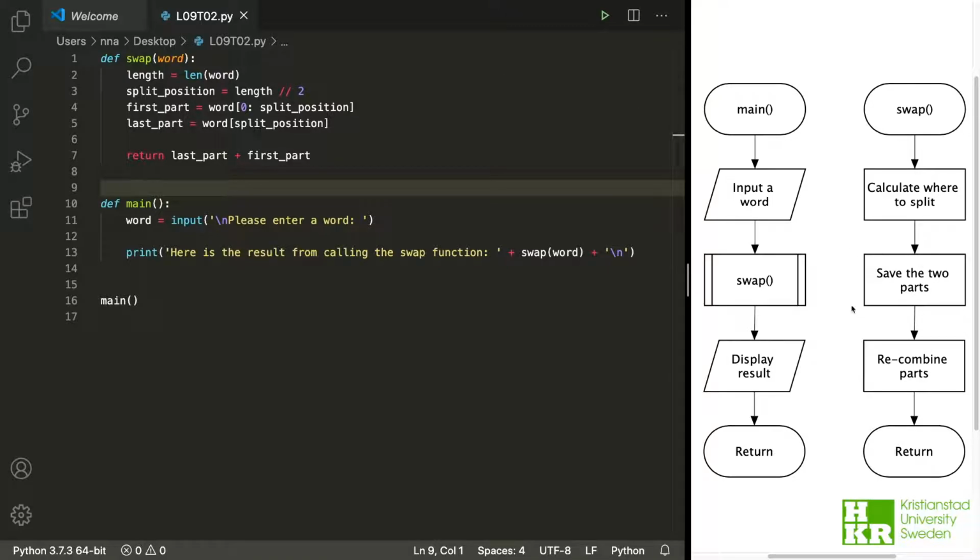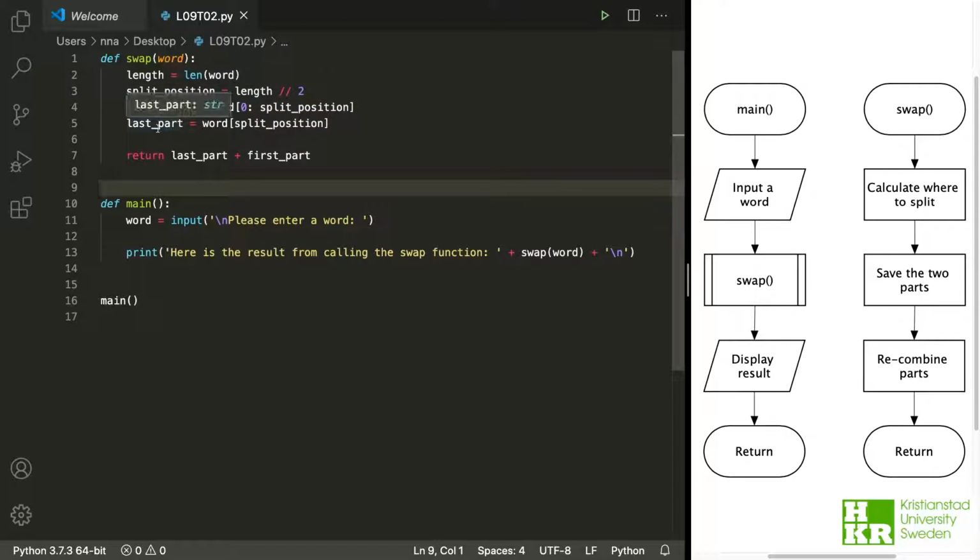The next step is to save the two parts, and I use string slicing here to get the first and the last part. So if we take a look at what we do, we take the string, we start at the first index, and we stop at split position, which is the one that we calculated here.